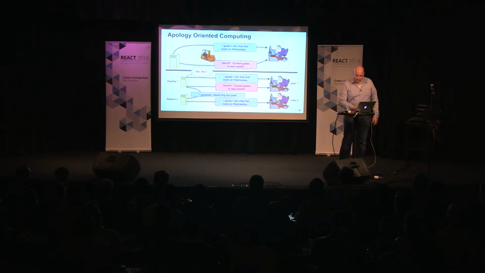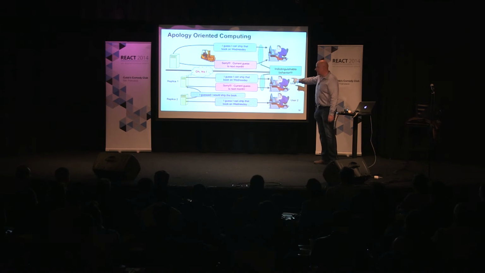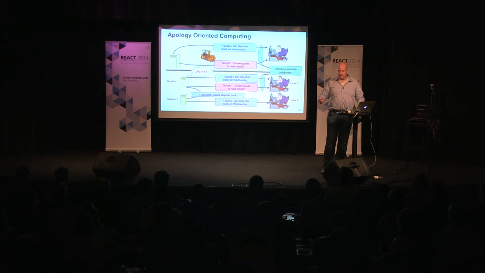I want you to observe something with respect to apology-oriented computing. Those two behaviors are indistinguishable from the users. This is life. And it is wonderful to sometimes take advantage of that because you cannot avoid the case on the top. And so that allows you to use replication and the funkiness of it, because the reality of funkiness is the reality of funkiness. Does that make sense?